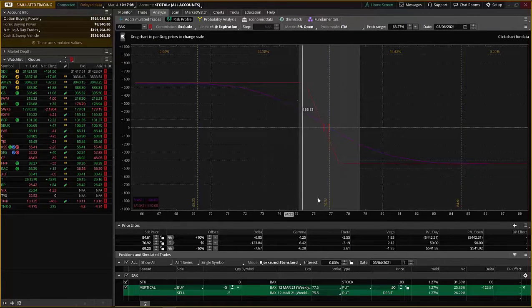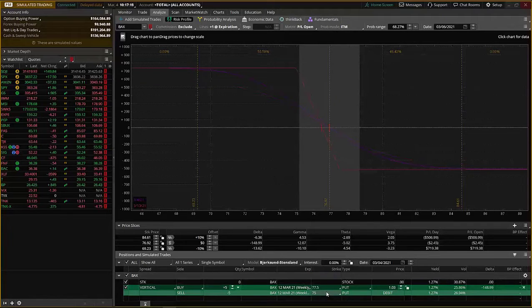You just start to play with it until I get, now personally, folks, I'm just looking for the best bang for the buck. And it appears to be opening it up to the 75 and buying the deeper delta. It's only 0.06 extra delta, but it's going to give me over 2.5 to 1 or 2 to 1. So I like this one the best. Easy, right? Go ahead and trade it.